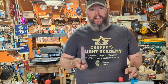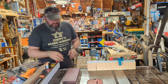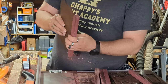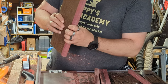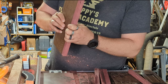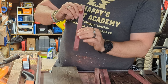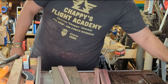If you knew this, not even sure if I knew this, but Purple Heart stinks when you cut it. Gorgeous though. I'm gonna cut this into half, I think quarter inch strips. Three-quarter inch strips. That's what I do. But I think instead of doing it on the corner so there's a fat end, although that could look kind of cool, I think I might do half laps on the outside here and go in about a quarter of an inch, about half of this on either side. So we have a purple edge that sticks out. All right, let's give it a shot, huh? You only ruin your Purple Heart once, right?